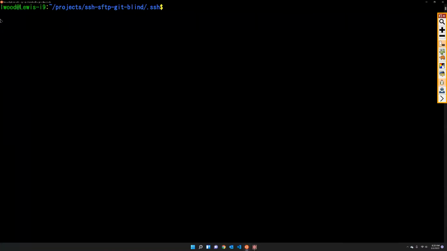Control Windows left arrow, desktop 1. Okay, I've copied it now, and I'm at the command prompt. Now I'm going to go ahead and paste it. For me in the terminal, it's Control Shift V. ssh-keygen -t ed25519 -C with Lewis's email in quotes. Enter.